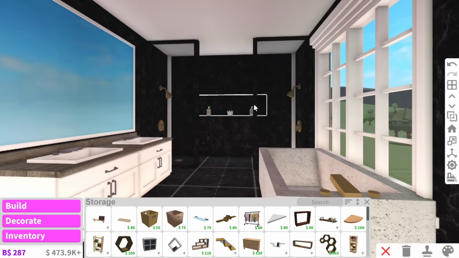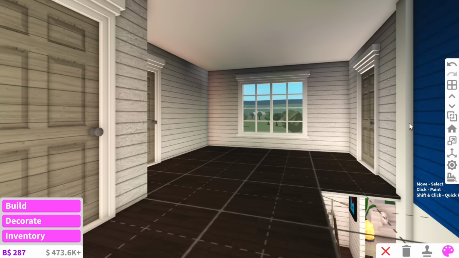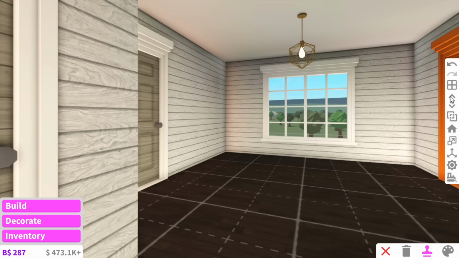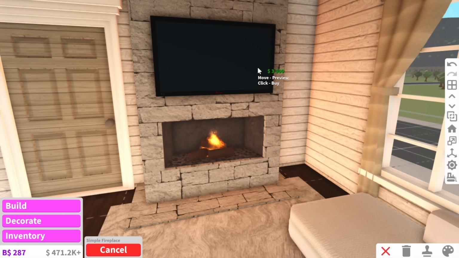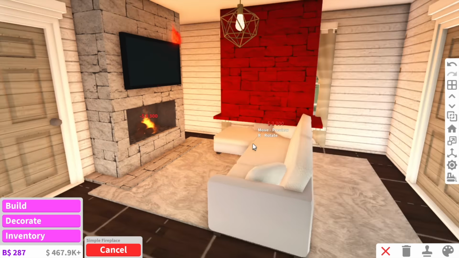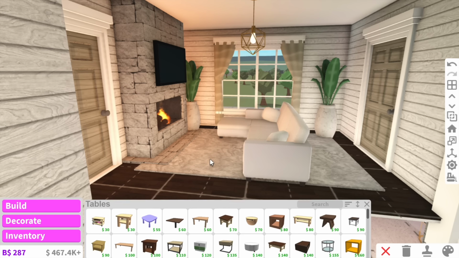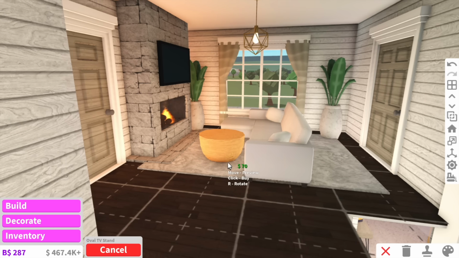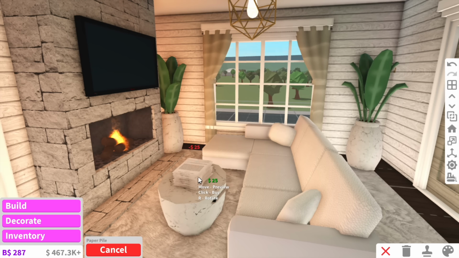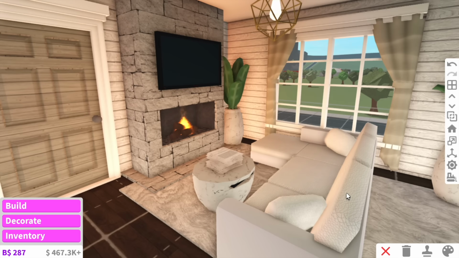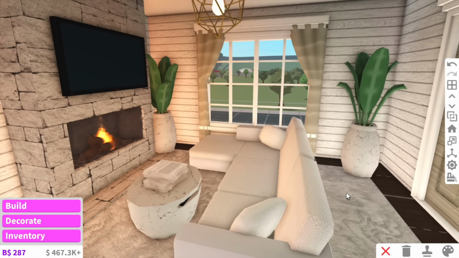Just use your imagination. And then finally, we have a little bit of empty space on the second floor. So I guess we can make this the second lounge room. And then we can add another TV up here. We can just copy this fireplace from downstairs and boom. I don't know if we're going to be able to fit a table in the middle because it's very small. Oh, we can fit this oval stand TV. I've actually never used this before, so you know what, we're going to use it. And then on top, we're going to have a few paper piles. And then there we go. I think that is the upstairs lounge room all finished.